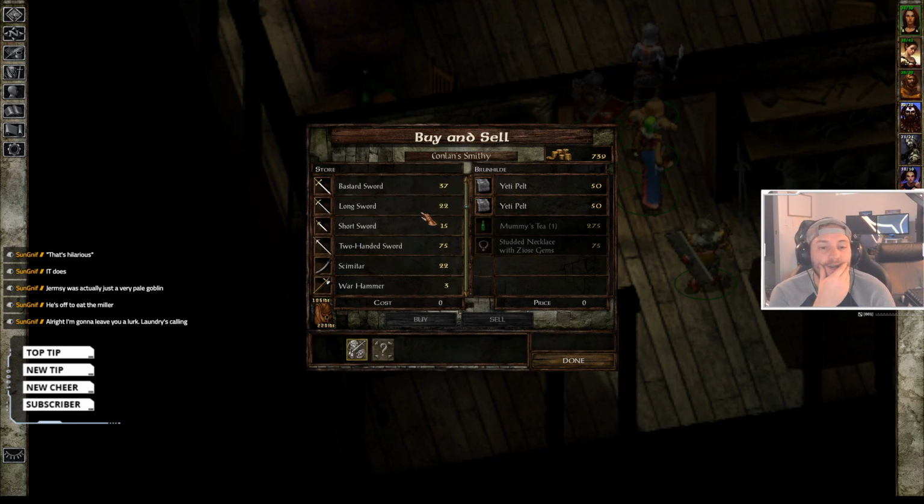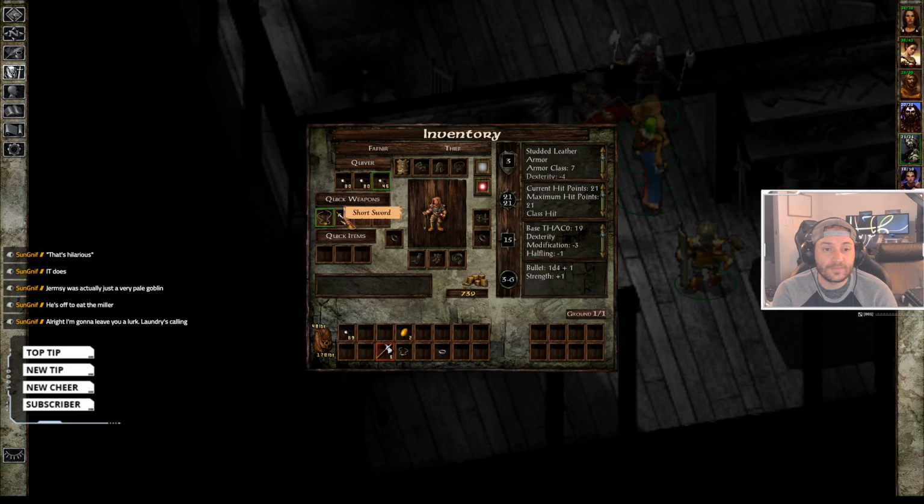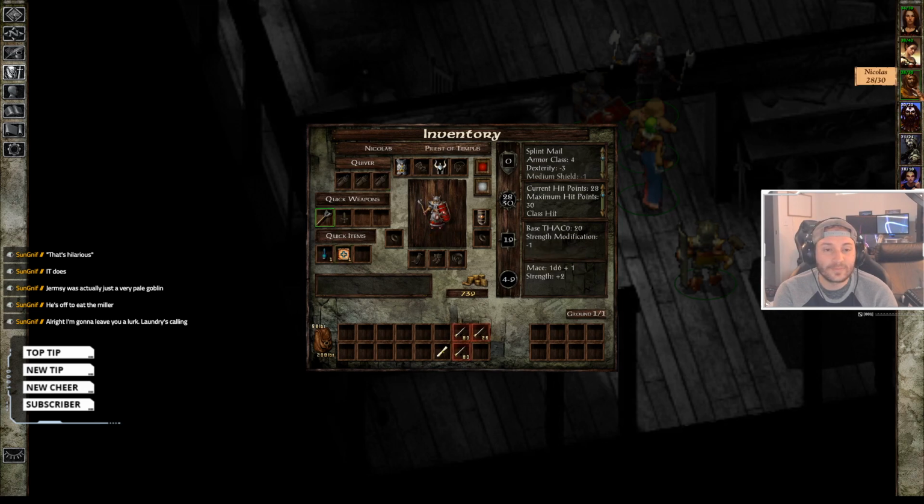Alright, do I need any of this gear? I don't think so. We're going to go into our inventories here and pull off all the excess. That can go there. I'll leave the short sword on him. That can go there. Can go there. He can wear that ring. Why not? He seems like a guy who would wear a ring. These go here.